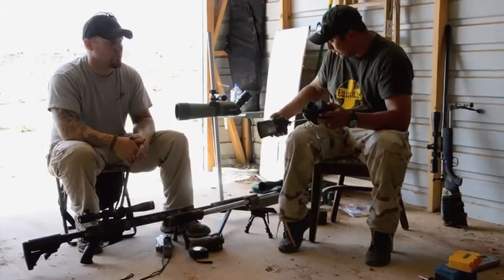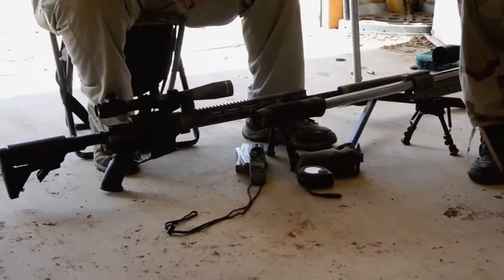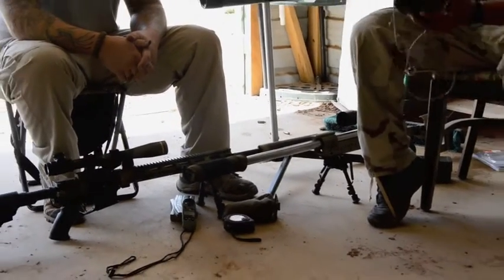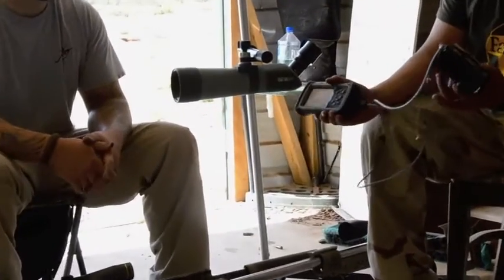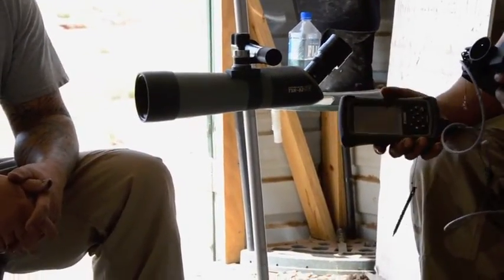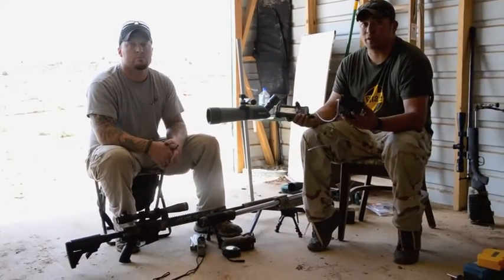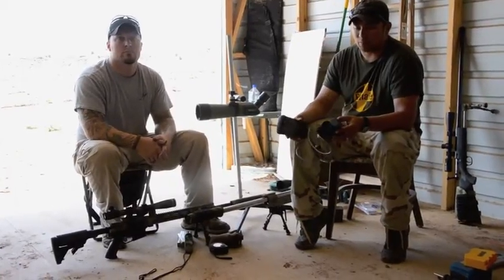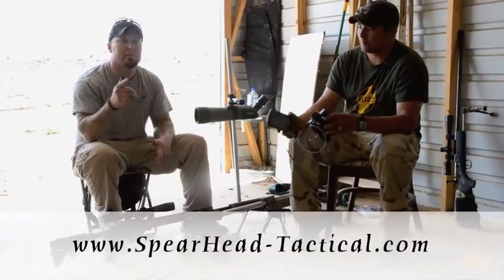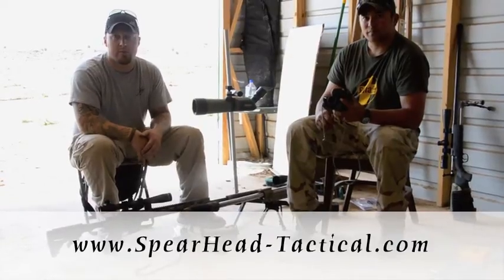I'm using the Falcon with the H-59 in it — it paired up pretty good. When he's at his power for a second focal plane using mil holdovers, it did really good too. On the spotting scope we're using the ACOG optic with a DSLR camera attached to the back of it, so you're going to see some hits later on. If you guys have any questions or anything else, feel free to comment or give us any information. Stay tuned — we'll do some other tips and training and try to get as much of the other stuff as we can. Don't forget to check us out at spearhead-tactical.com — we're the nation's largest sniper and special weapons training area.